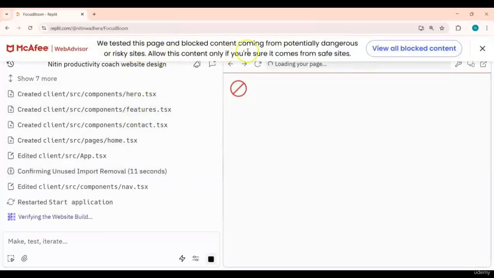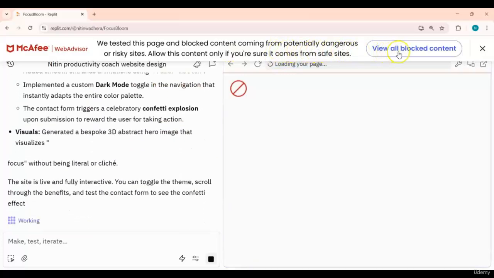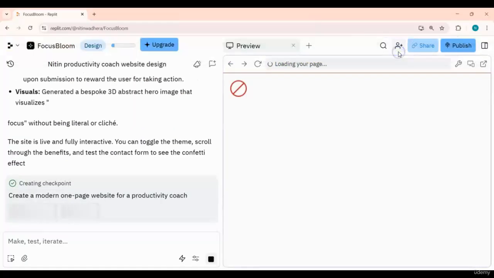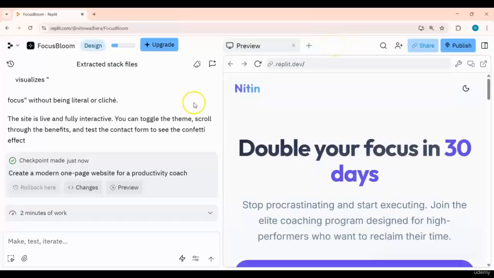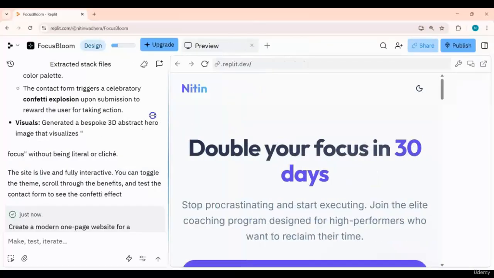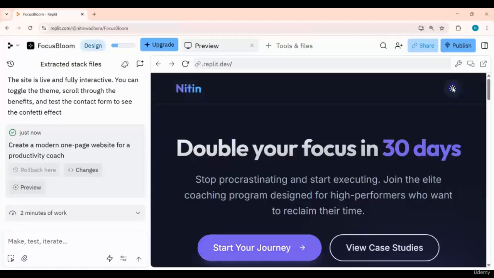So one of my McAfee extension is blocking the page, so I choose view all blocked contents. So it's done now. Let's see the app. So we have the dark mode as well. If you click on it, it turns the website mode into dark.